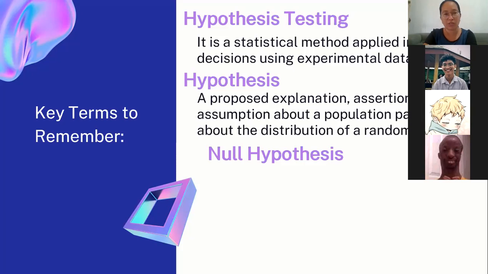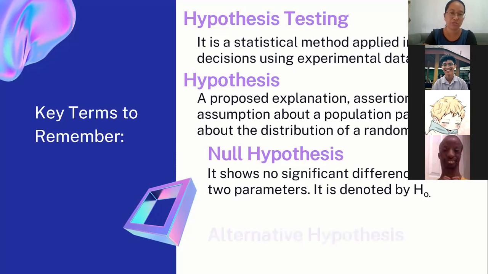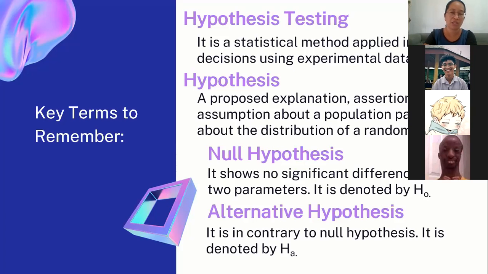Yan. So, there are two kinds of hypothesis. We have the null hypothesis and the alternative hypothesis. So, same ba yung notation na ginagamit sa research ninyo? Sa null hypothesis kasi it's H sub O, while alternative is H sub A. In some other books, it's H sub 0 and H sub 1. Parehas lang ba? Amin po H sub 0 tapos H sub 1. Yan. Ang H sub 1 is alternative. Pero same lang naman yon.